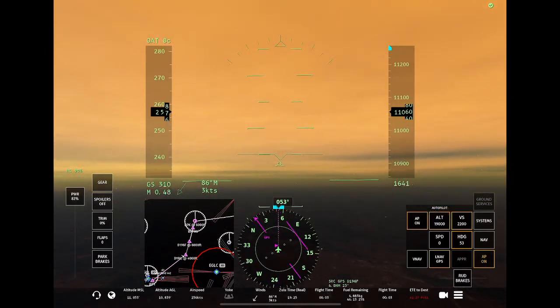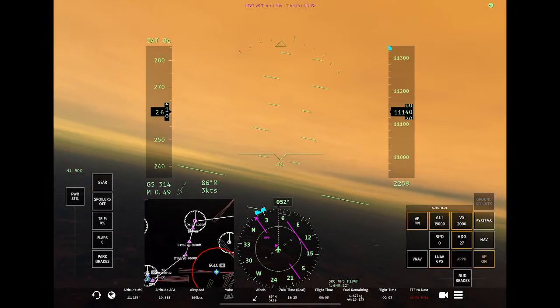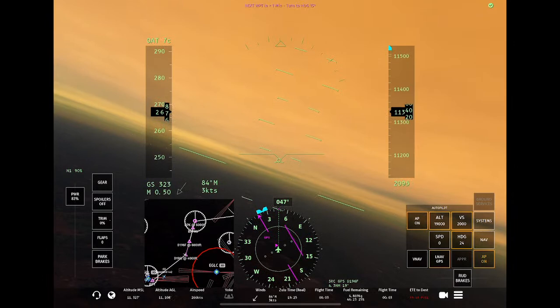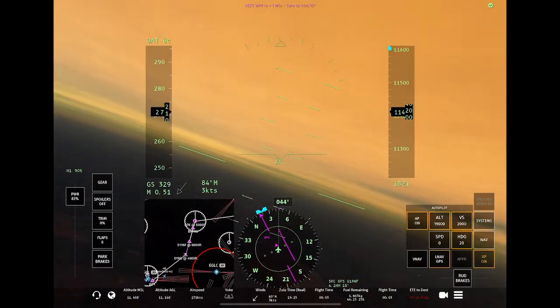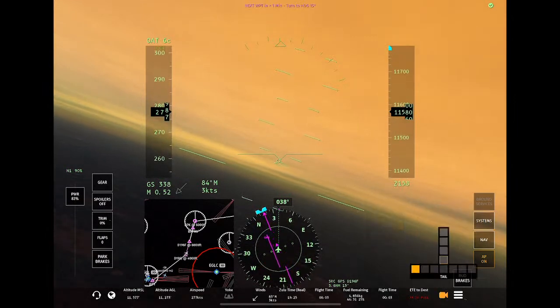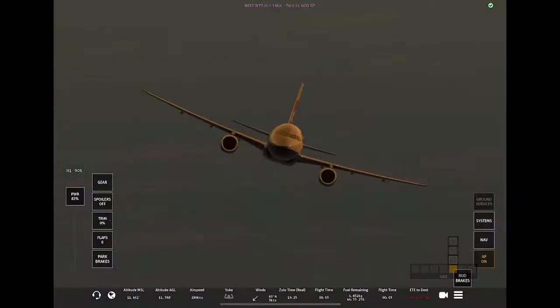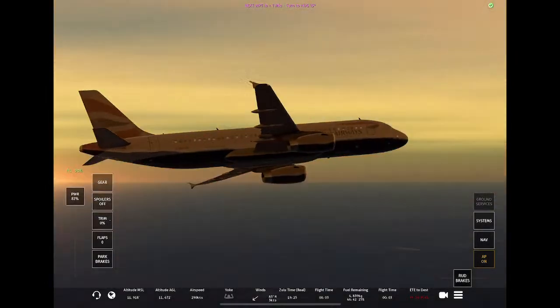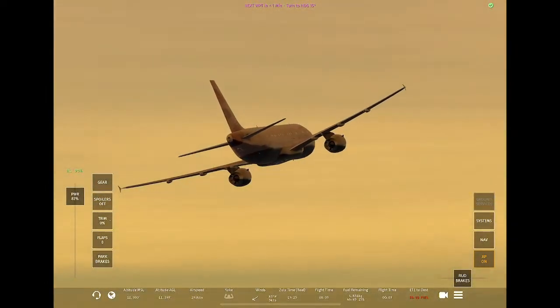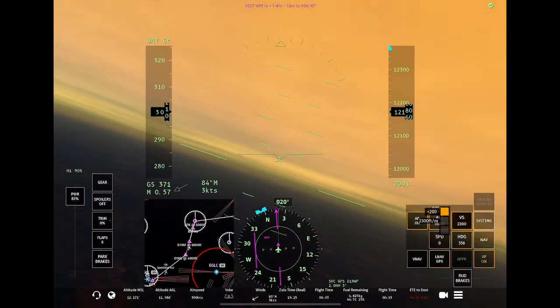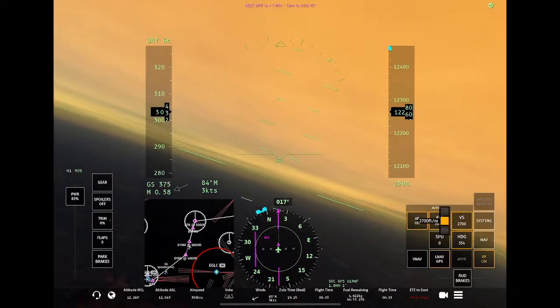And we are still going to be under the cloud base, as the Cirrus cloud base is about flight level 220. We're just going to be cruising just below that, unfortunately. But what can we do? Passing flight level 100, we're going to turn the landing lights off, and continue with the climb. There we are, and a very nice departure indeed out of London Heathrow, inbound to Amsterdam Schiphol Airport.